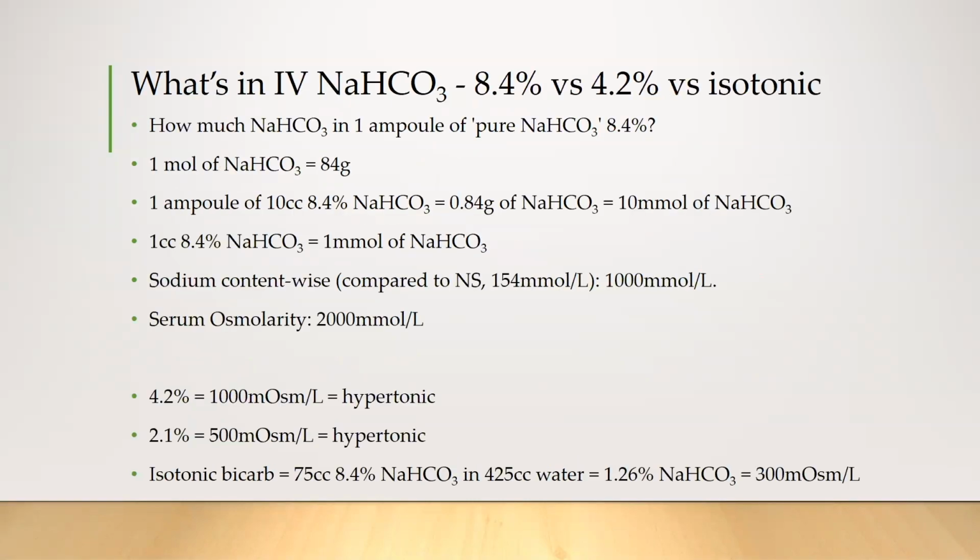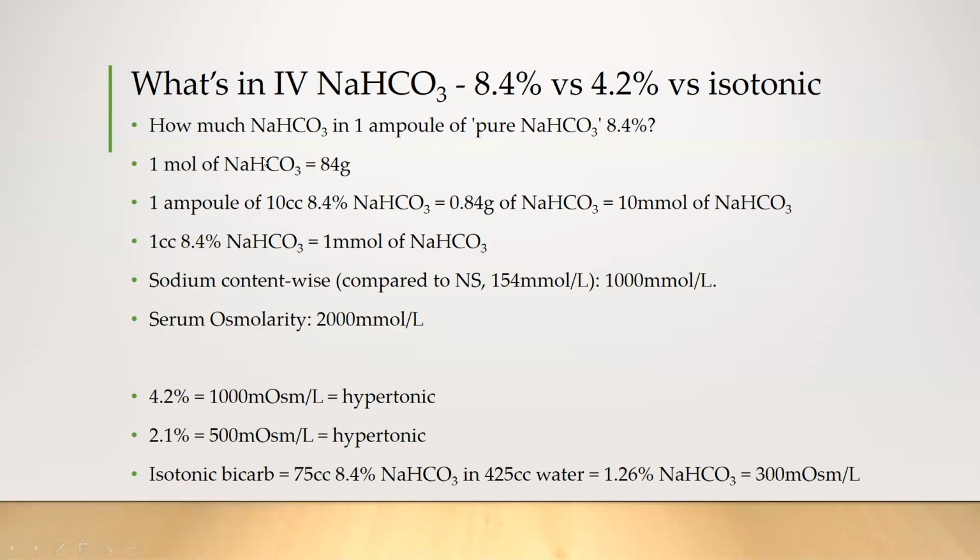Okay, so what is in IV sodium bicarb? Do we know its content? We know it's 8.4%. And then we hear about 4.2% and isotonic bicarb, which we like to use sometimes in our ward. So just to bring us through, how much sodium bicarb is in 1 ampule of pure sodium bicarb of 8.4%?